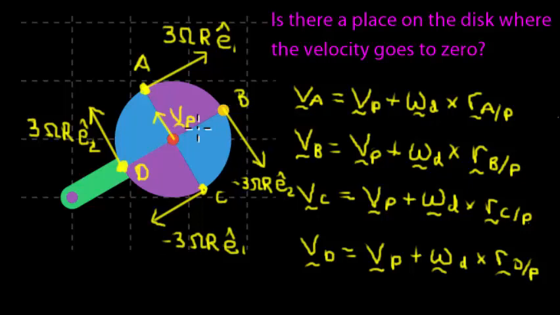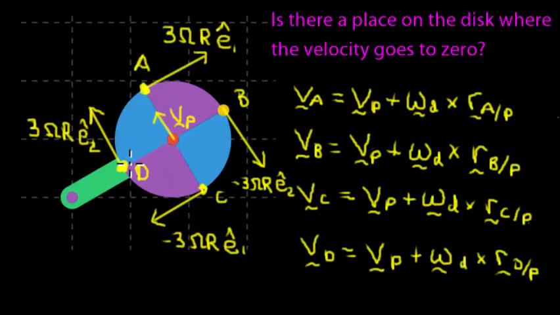Well, remember, the velocity at any point on the disk can be represented by the sum of two different velocities, right? The velocity at point P plus the velocity of this point relative to point P. So we need these two vectors to exactly cancel out to zero. And you'll see on this line between point D and B, here's where the vectors are collinear, at least where they can possibly cancel each other out. If they're someplace out here, the relative velocity is going to be in a different direction than the velocity of P, so there's no way they can cancel each other out. So if it's going to happen, it has to happen on this line between D and B.